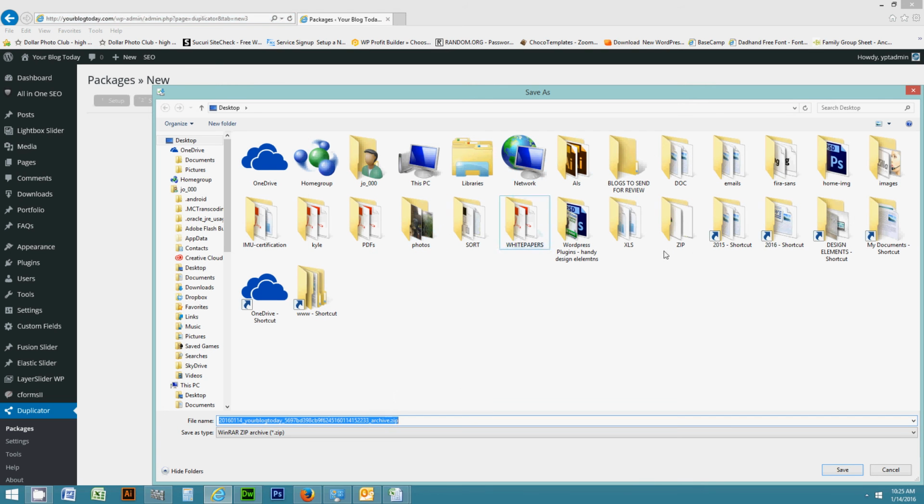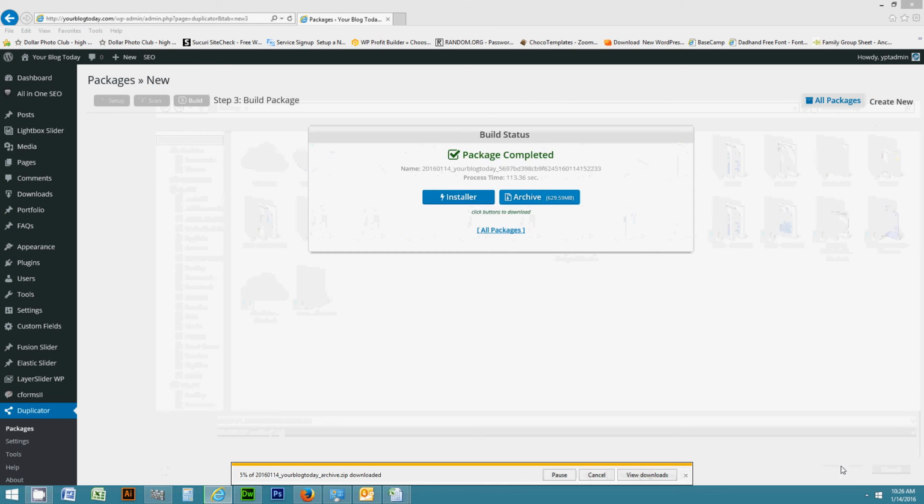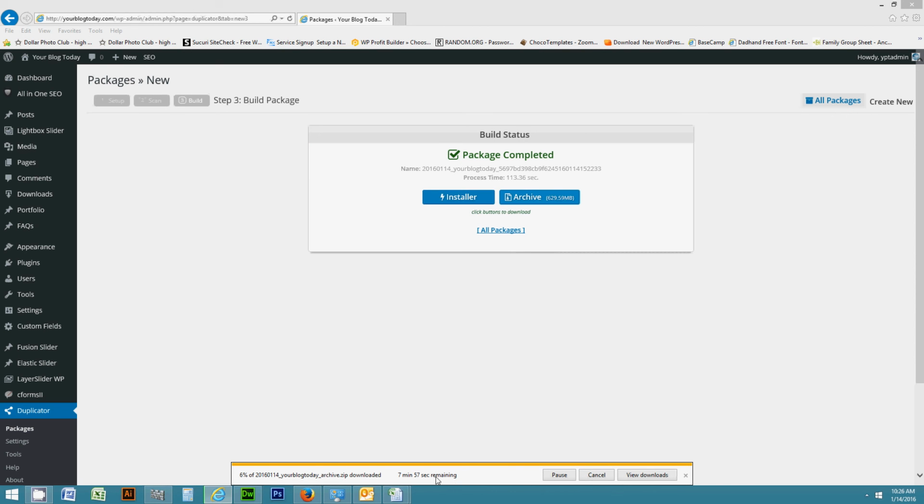desktop. Now what I find with Duplicator, and keep this in mind, Duplicator creates really, really long names for these files. This whole bit right here, I usually just take that out and I shorten up the name of this archive. It's just a zip file. It doesn't need a huge long name. This piece right here, 2016-1-14, that's the date. Keep that. It's important, so that way you know when this backup was created. So I'm going to choose save, and now what it's going to do is it's going to make a full download of this package onto my computer.